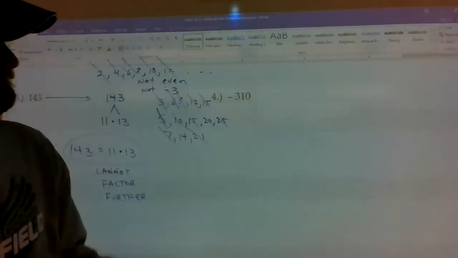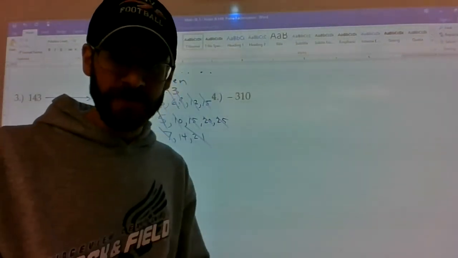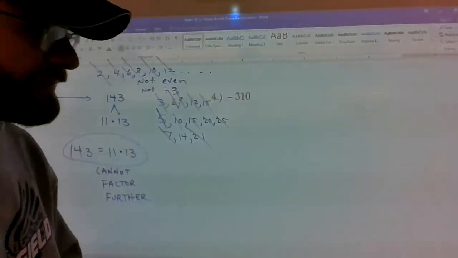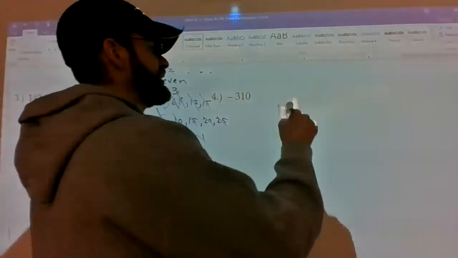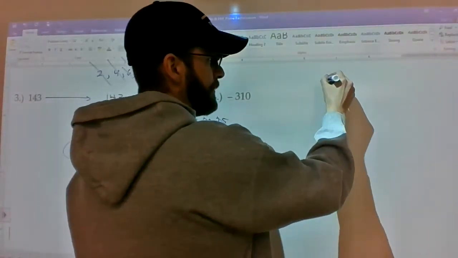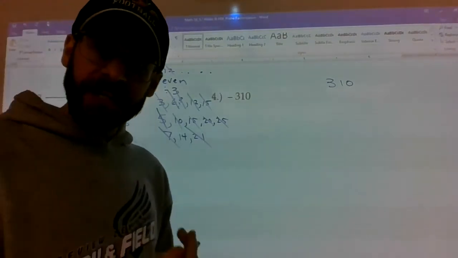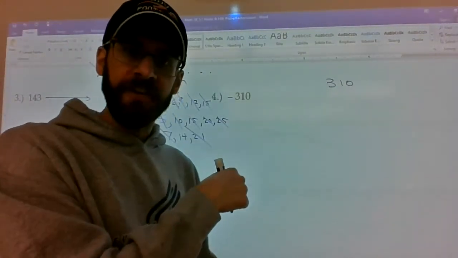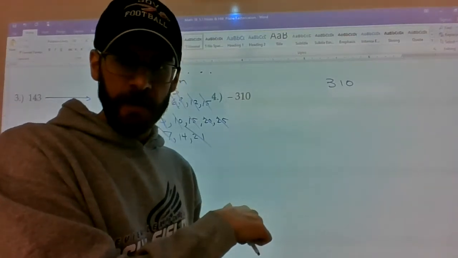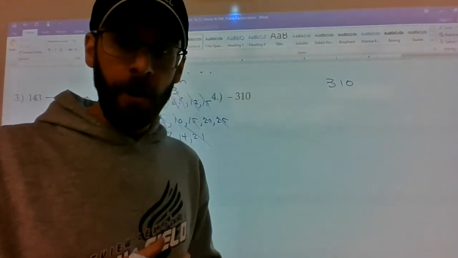All right. I'd advise you guys to pause negative 310 as well. See if you guys can do the prime factorization on that. It's our last example. Okay, let's check it out. I'm going to ignore the negative for a moment. It divides 5 because it ends in a 10, right? But it also divides 2 because it ends in a 0. So we know that 2 and 5 are going to be a part of this at some point.